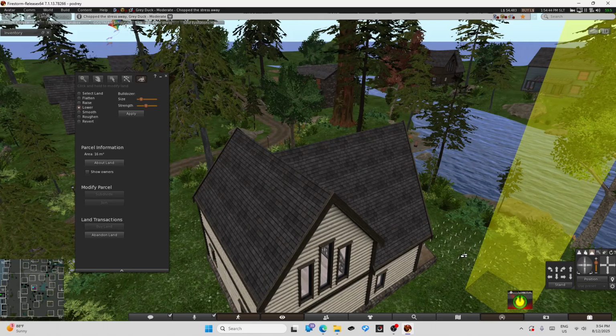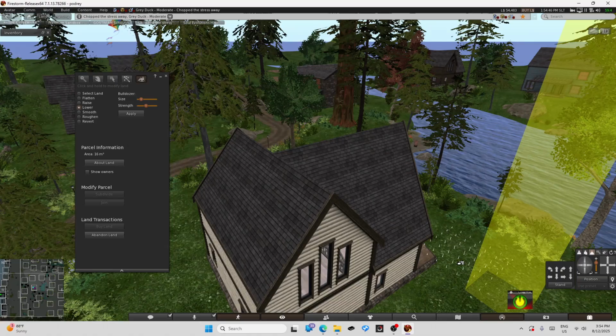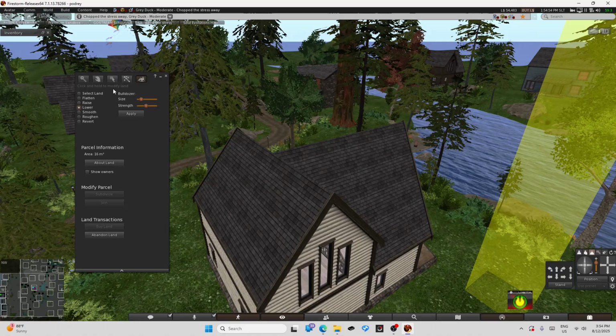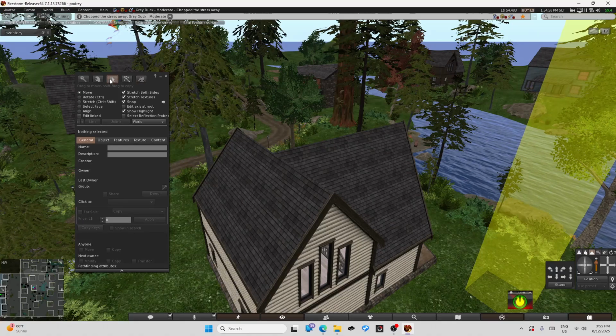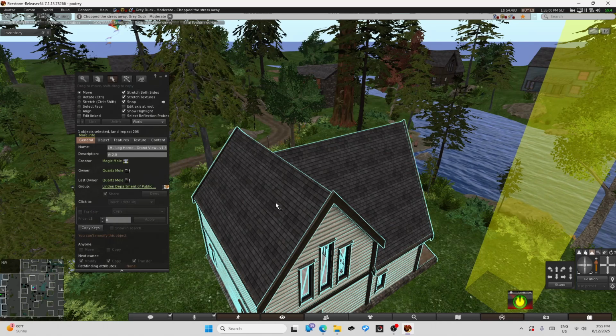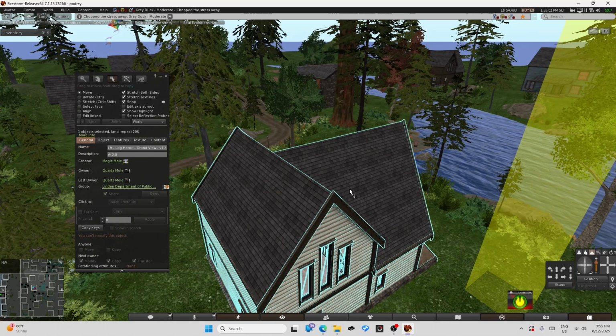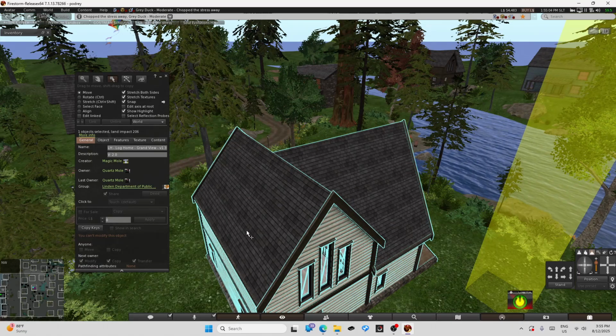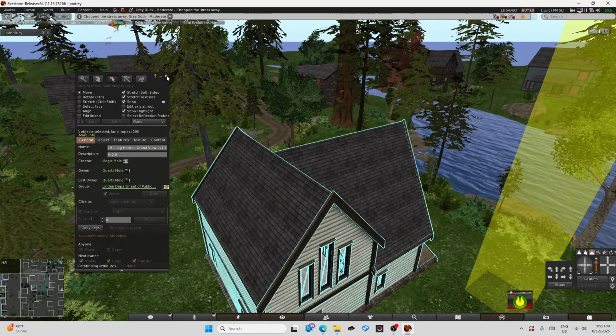My cursor turned into a bulldozer. Second Life is tough, man. Not tough as in a bad thing, but it's cool as fuck. I can't do anything to the house. That's theirs.